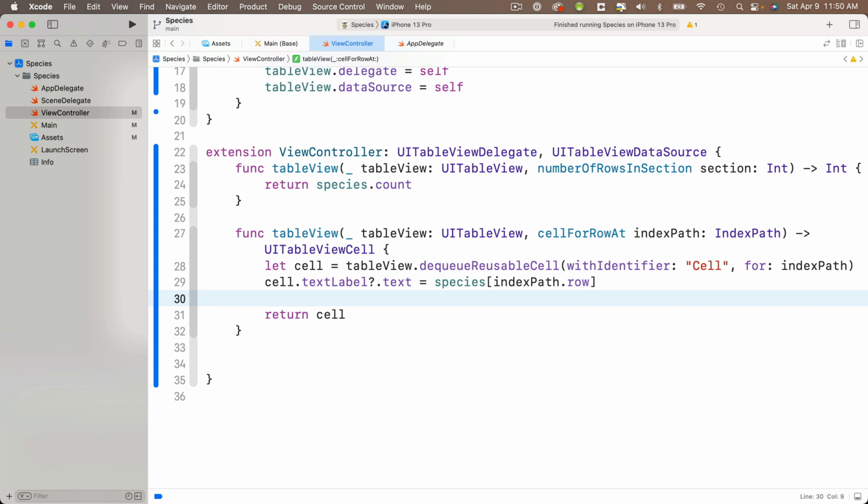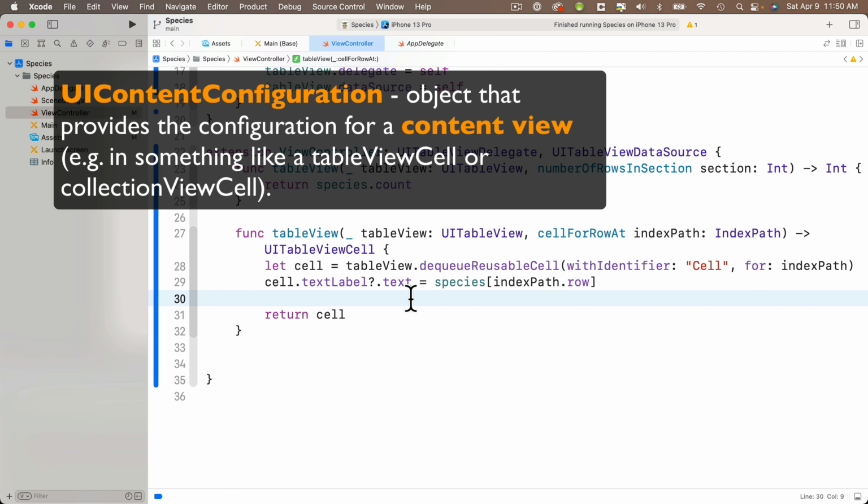So for reference, I'll paste in some lines that won't be deprecated. iOS now has you create what's called a UIContentConfiguration, and this can be set depending on what's happening inside the cell. For example, you can have a different configuration if the cell is in default display mode, but a different configuration with different formatting if the cell is being selected or if it's being moved, etc. Now this is nice, but we don't need any of those features in this code. So I'm just going to show you how to write some quick and dirty code here that will get around the deprecation, and hopefully in a future video I'll describe this more thoroughly and show you the advantages of using this new approach.